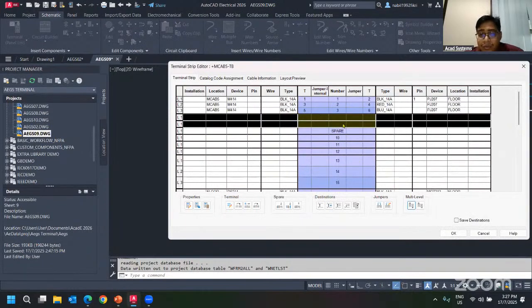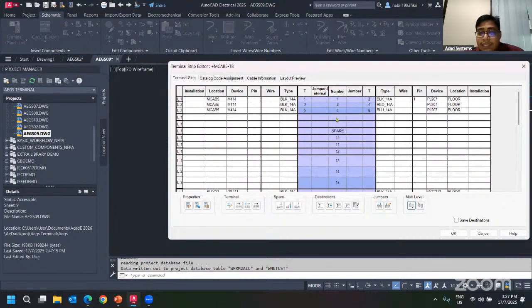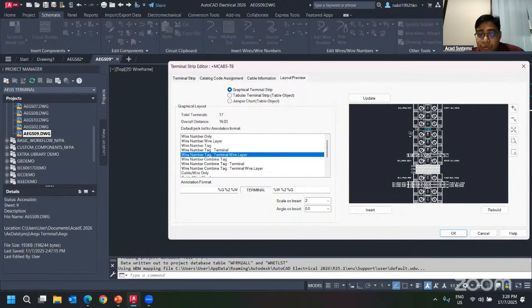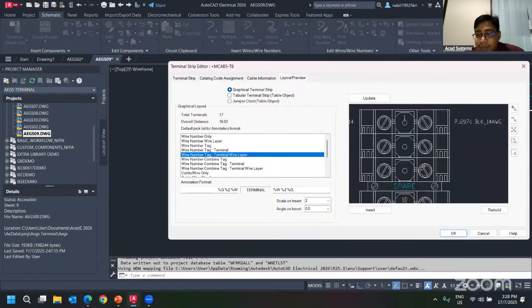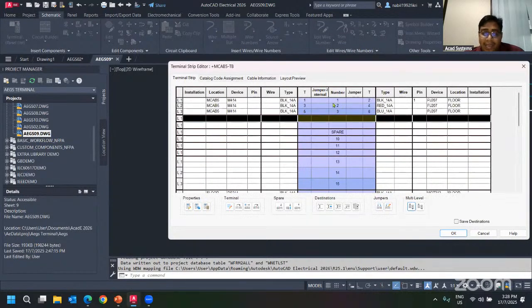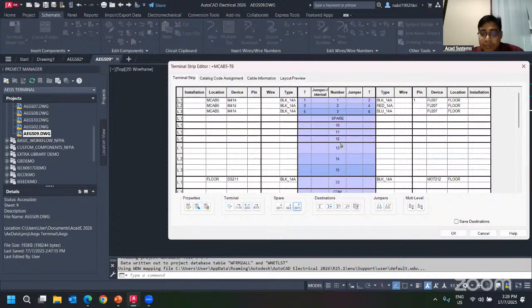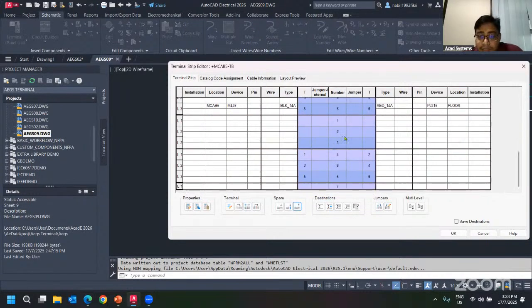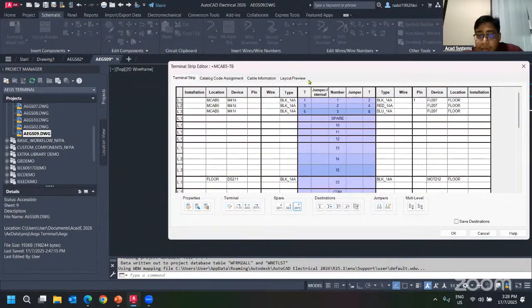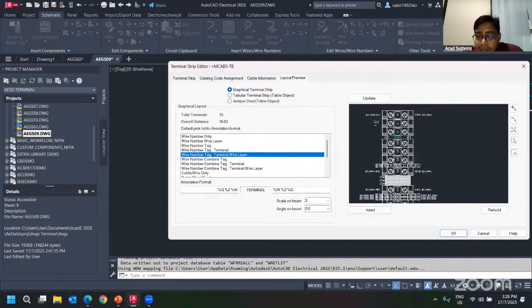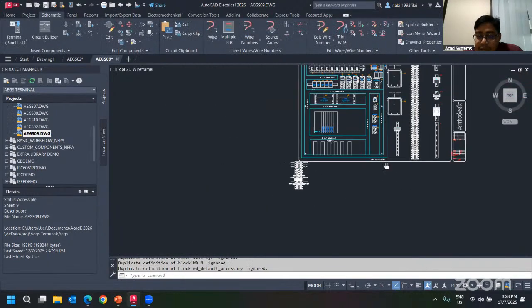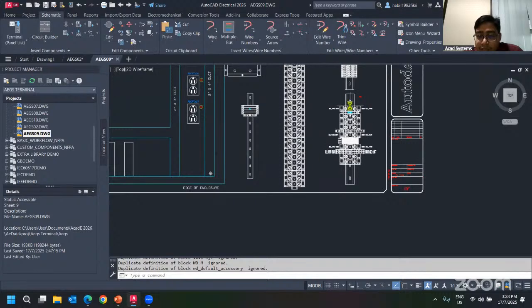So when I link that, you can see that this empty here is actually the empty for the 2 and also the number 3 here. So you will see that it leaves an empty area over here. Since we already added the top one, I can just remove this part. Delete spare. Okay, so that is the terminal strips. Again, if I don't want to see this, I can also remove it. But I'm just going to update and insert back. It should be at this location.